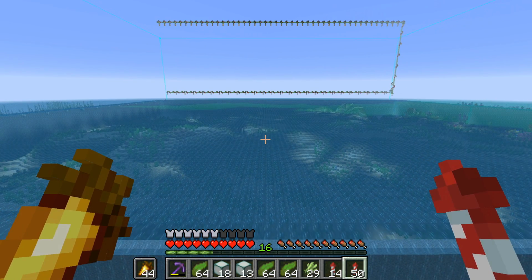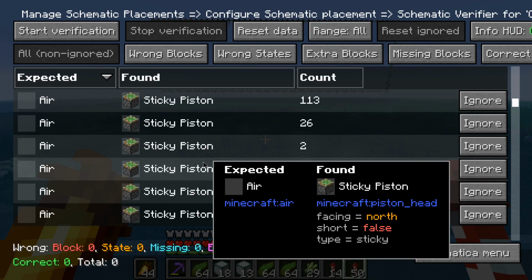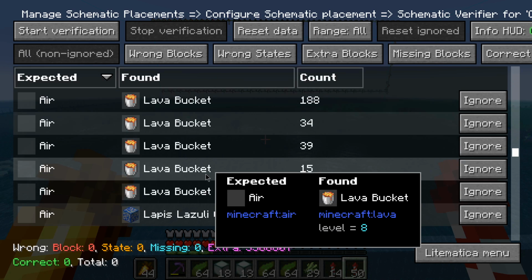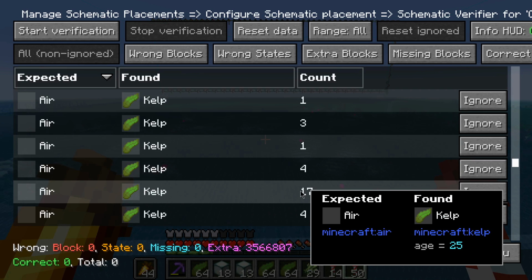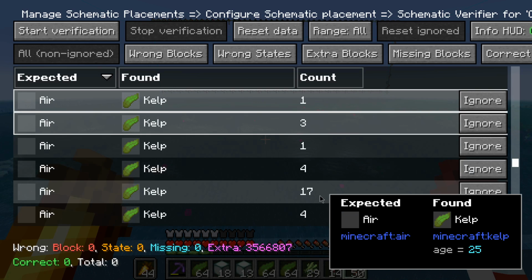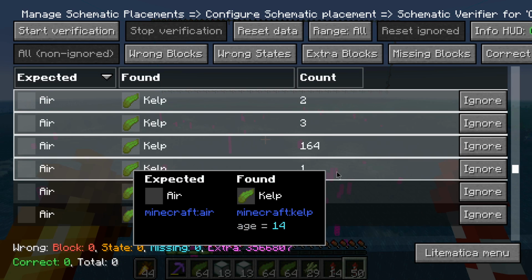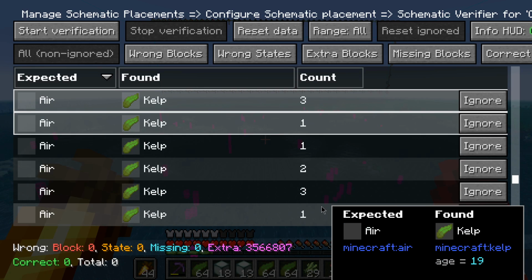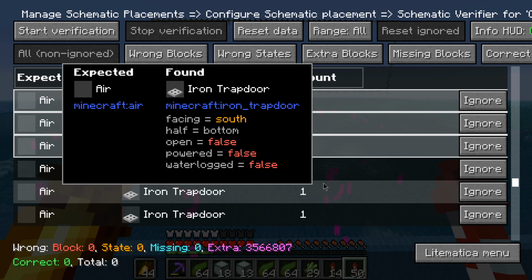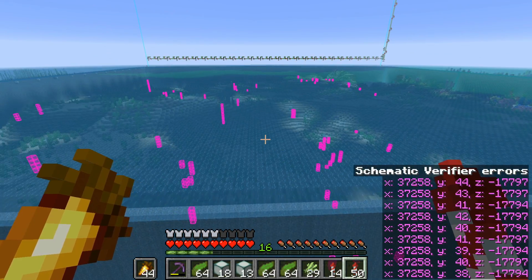I think I got most of it, but I want to make sure that I got it all. So I can use the same Litematica trick. I've already rerun the schematic verifier. Let's go down and find the kelp. Yeah, there's still quite a few here, so we can just click them all. 164. That's a grouping. And let me go and get rid of all this kelp, and then we should be good to go. I'm going to run another test after this. Yep, still quite a bit of kelp left to go.